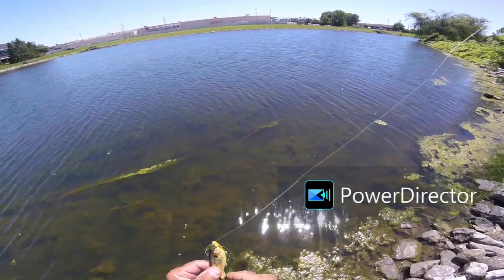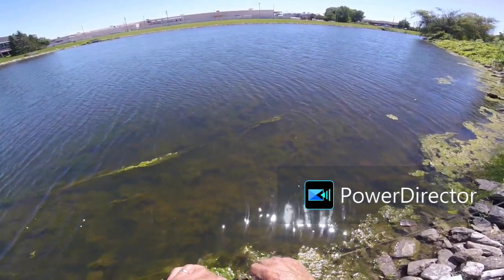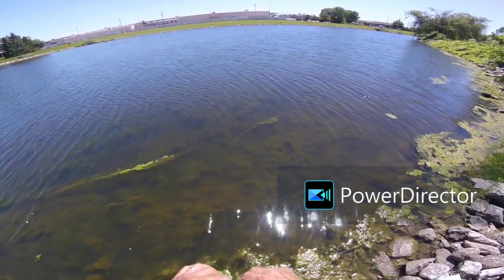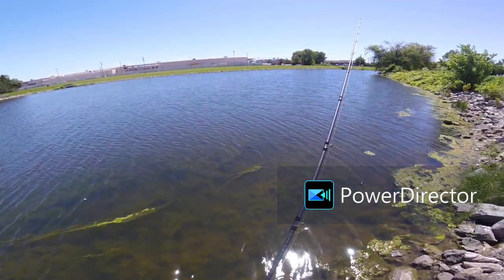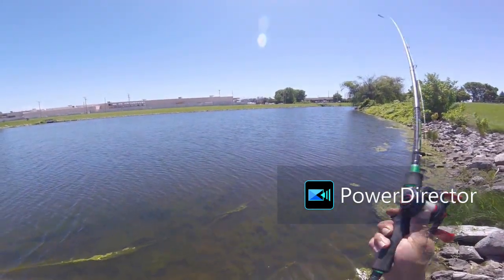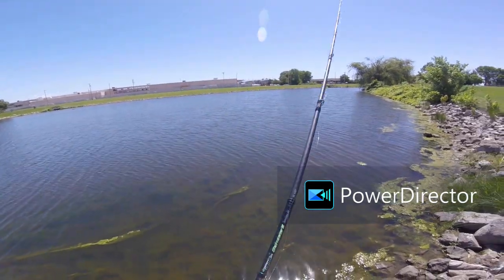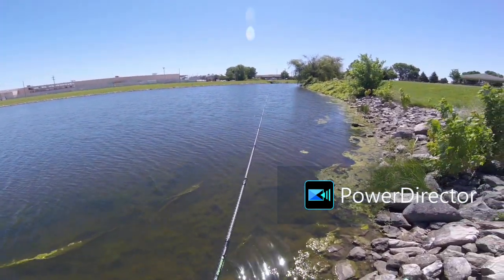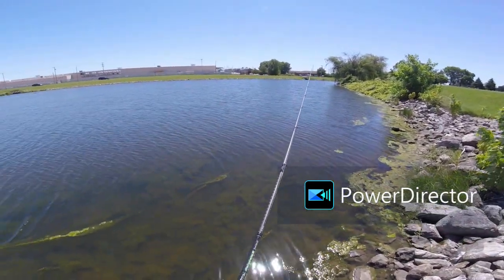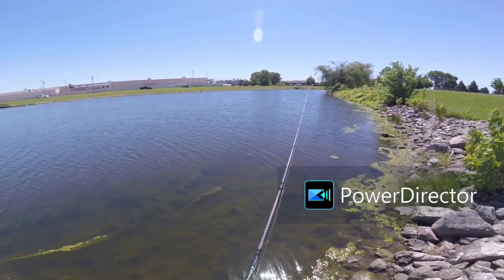That part won't get edited out, I'll tell you that. There's a decent fish. I need to get my rod tip up and I didn't do it. Man, how sad is that? See if maybe he might come back for it. I doubt it. It went too far. Came up out of the water. Doesn't mean there won't be another one.